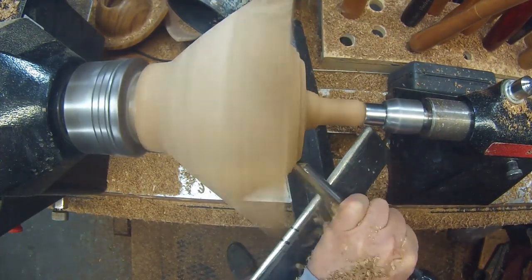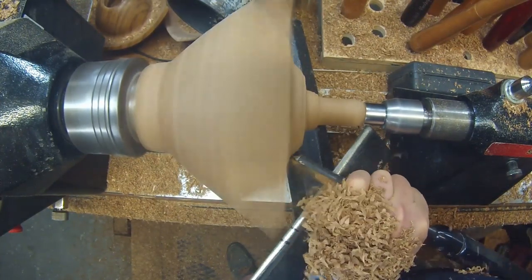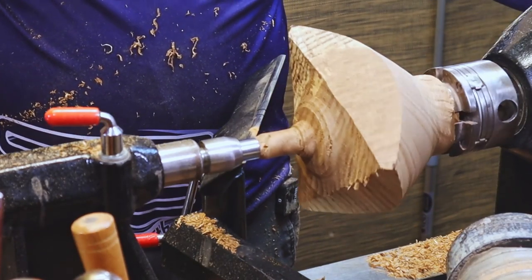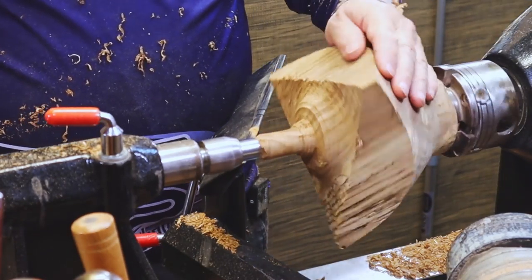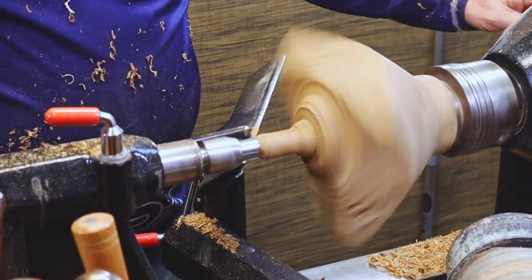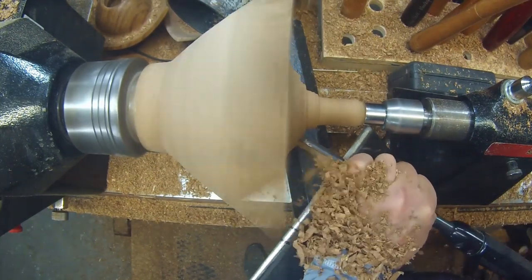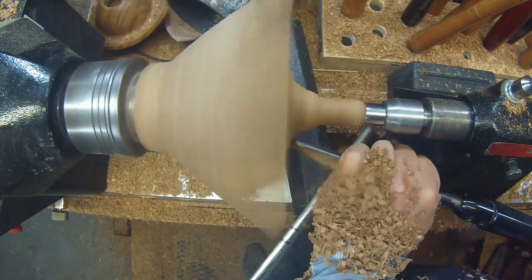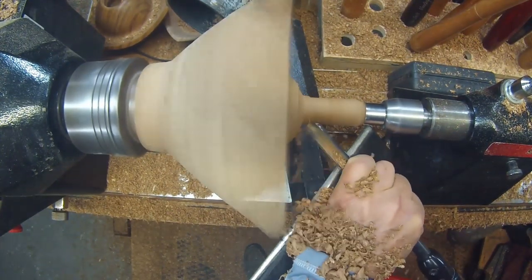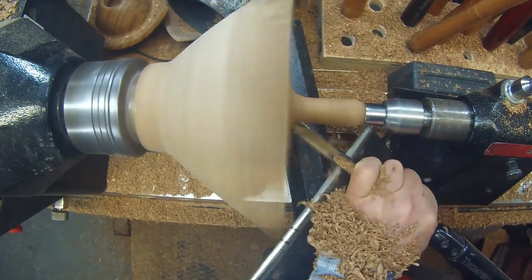When you get down to this point, you just want to be careful to stay away from those two marks on your tool rest, because we don't want to start moving the walls of our bowl down in yet. We want to get this material away. We want to be able to get our tool rest right in the hollowing position so that we can line up those two marks with the outside edge of our bowl, and that way we're ready to start hollowing. So we can be really careful when we start to thin our wall down.